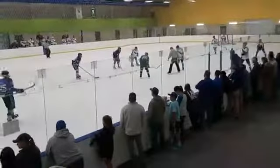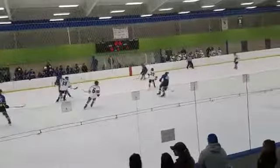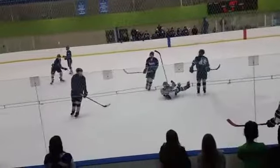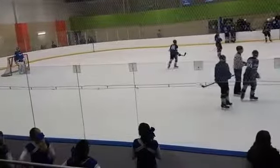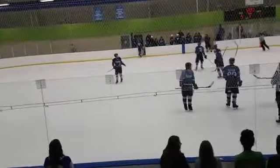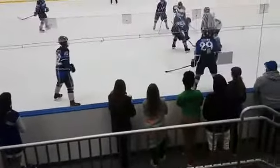All right, we have Thomas Burke, George Triplett, and, figure who that is. Lindsay's got it. Oh, he sends it up to Couture. Lindsay intercepts another one. Stoppage of play. I'm going to call it stick on that high stick. With McFarland and Baker on D now, we have Biddle, Triplett, and Couture on offense.